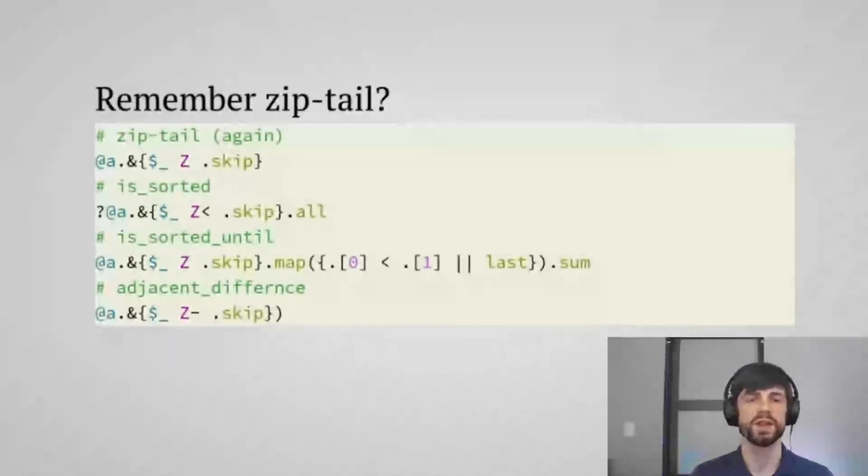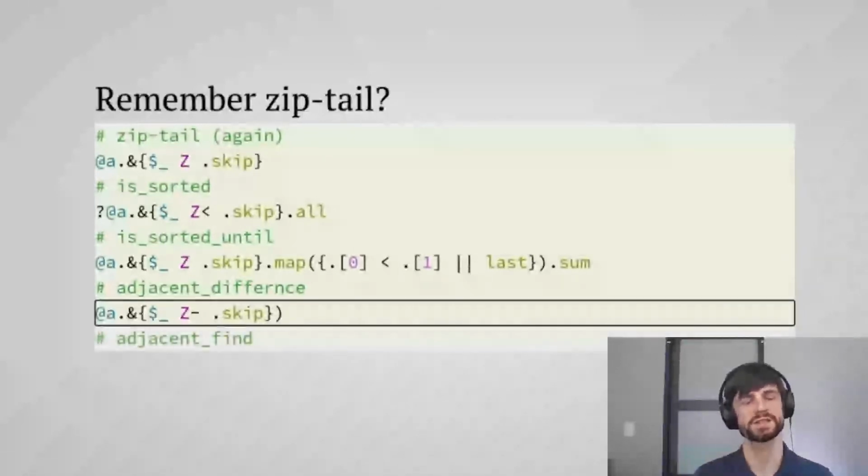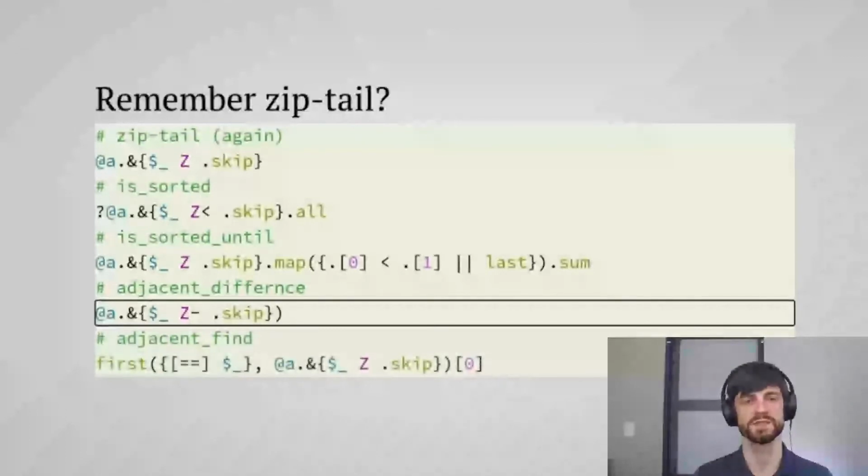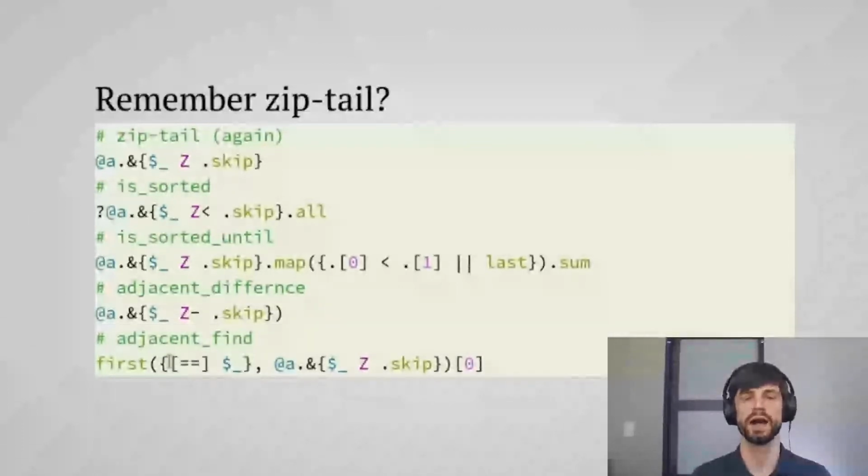That the brevity point is not true for adjacent find, which is our next algorithm, but everything else that I just said is. We once again have a C++ algorithm that is named well for its default case, but is named confusingly for non-default usage. What adjacent find does by default is test elements and find the first repeated pair. So, if you have a list 1, 2, 3, 3, 4, it would say, oh, 3 is the first time that I found something that is the same as an adjacent element.